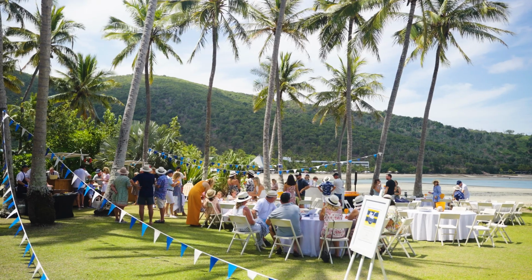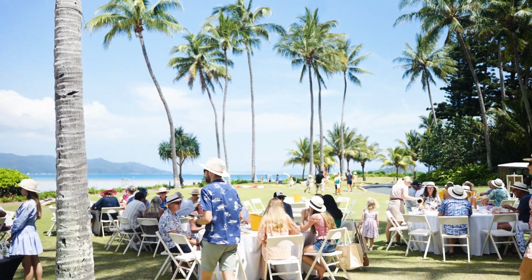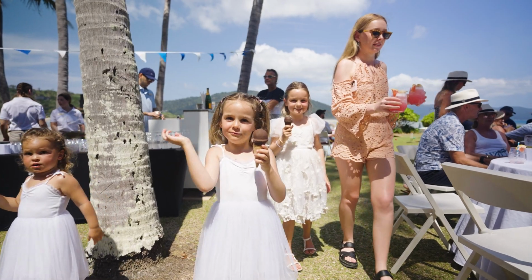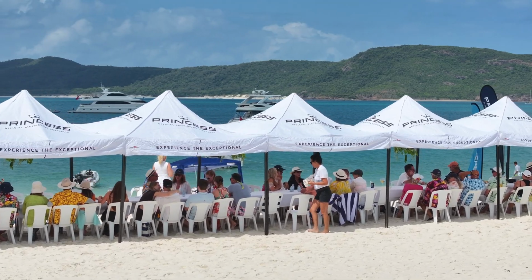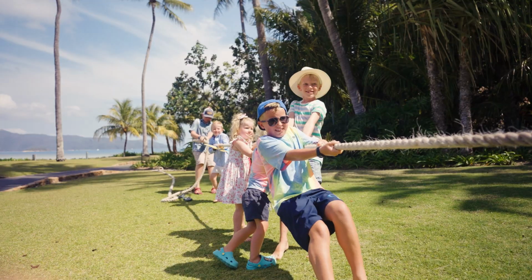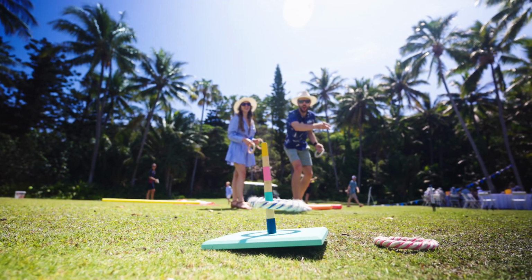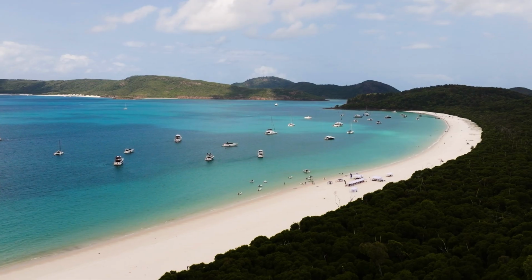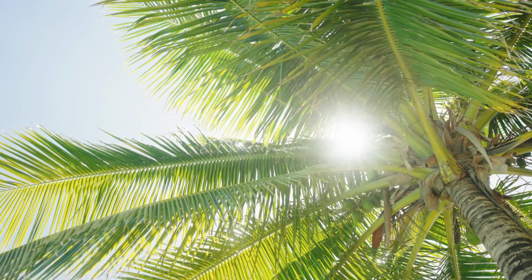That's for sure. How do you get to go to an event like that? It's a week-long event in Hayman, all of these beautiful lunches and dinners. Obviously, you've got to buy yourself a boat, and people are clamoring to do it, are they not? It's quite interesting. It's a Princess owners event, so you have to own a Princess. We've got some clients that have ordered a Princess, but it hasn't arrived yet, so they can come because they have ownership. And we get people at boat shows that look at the videos we've got, and they say, well, how do I do that? And we say, well, it's quite simple. There's a boat coming through, you can own it.